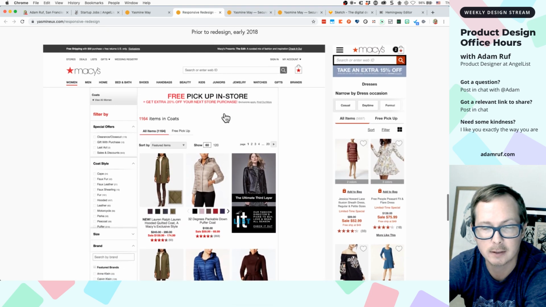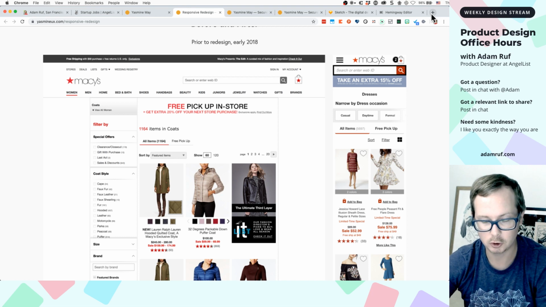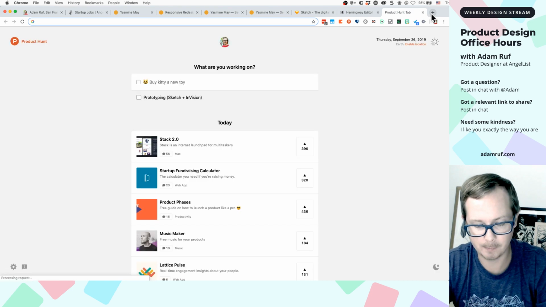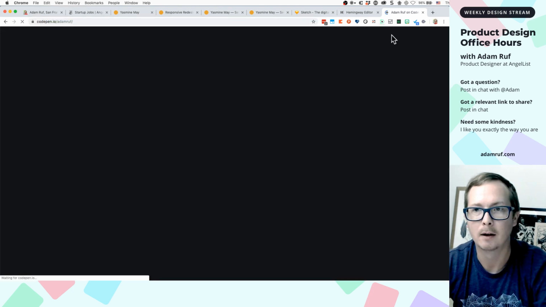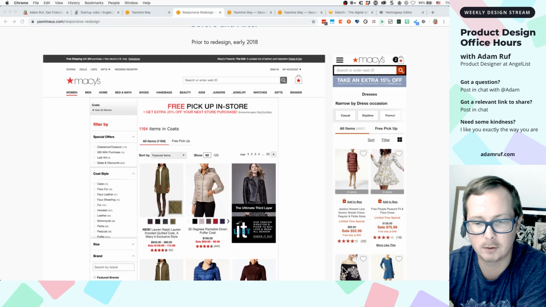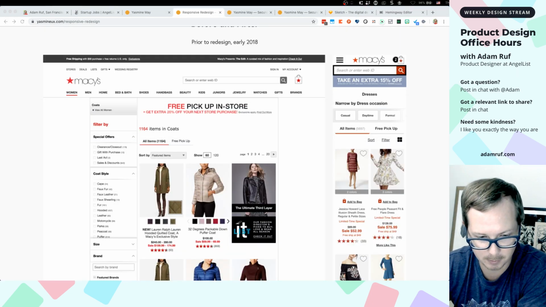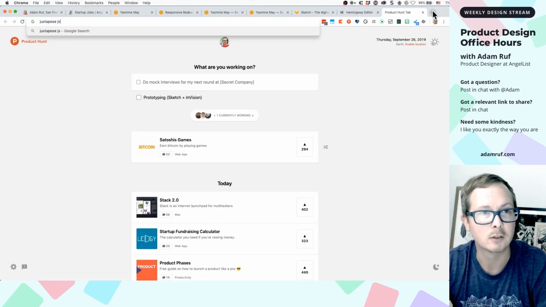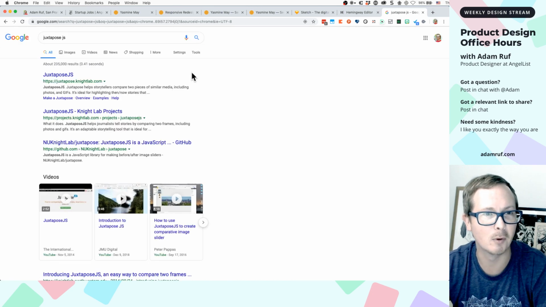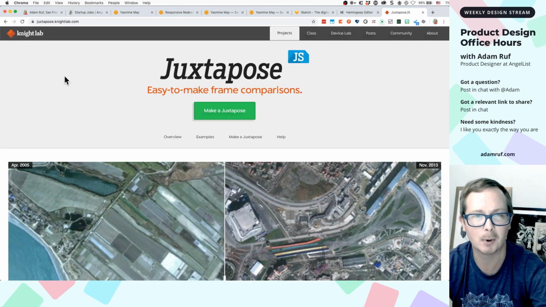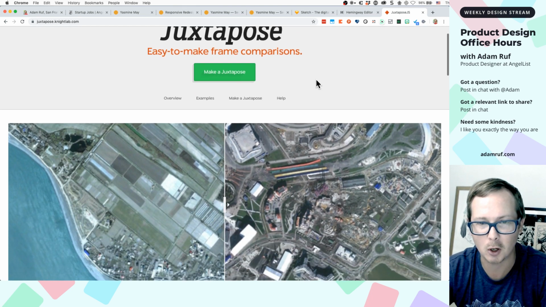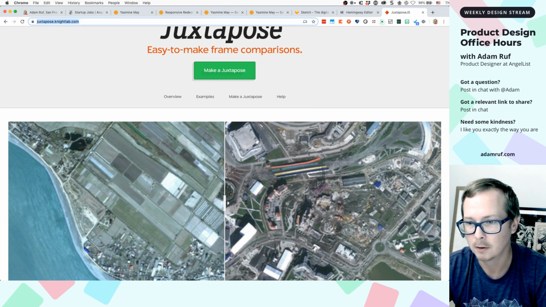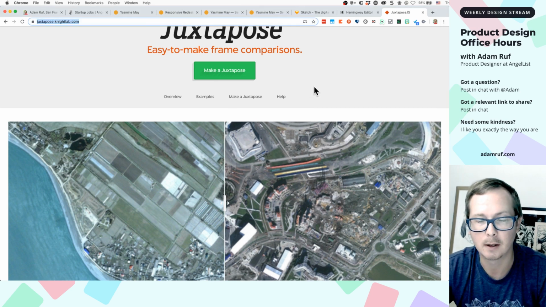Before and after is great. There's actually, shoot, I always forget the name of this thing. I'm gonna do this off on my other screen real quick. I think I remember what it's called. We'll find out. Yes, here it is. Juxtapose. I was gonna hunt for a CodePen where it actually uses this thing, but this will just be a lot faster. So let me paste this in, because I think Yasmin could look at this.